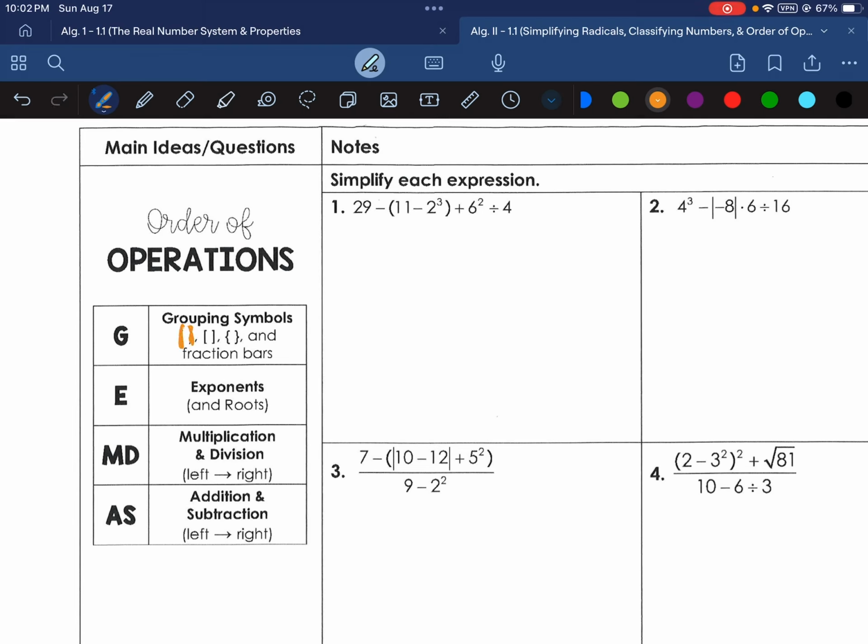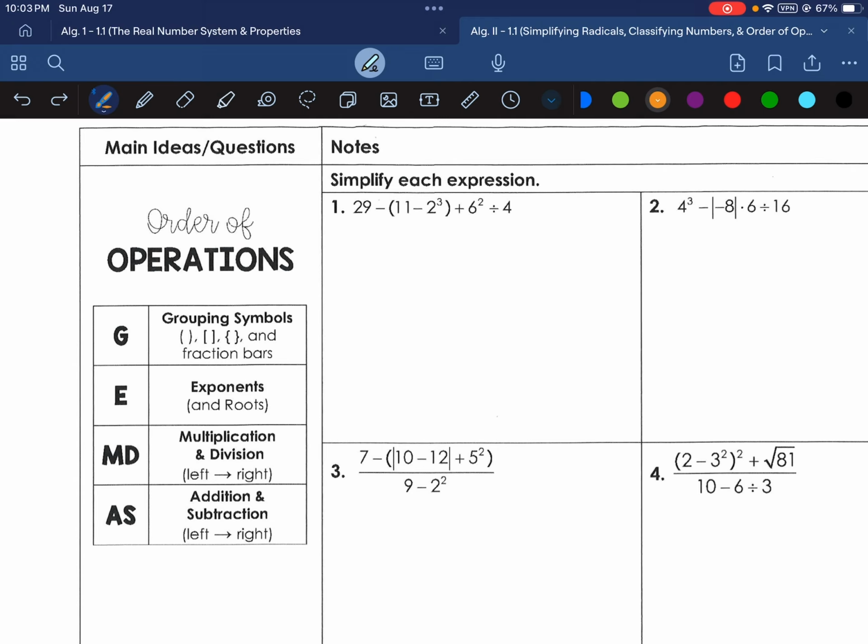Now, parentheses are our most common grouping symbol, but there's also brackets, braces, fraction bars, and one that's not listed here, absolute value, those straight lines that we sometimes confuse as 1s or 11 or L's. So any grouping symbol belongs in that first step. We first work what's inside those. But if you want to scratch that and call it a P, that is perfectly fine as well. Leave it a G, that's cool too.